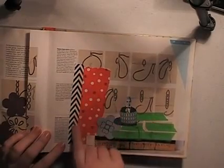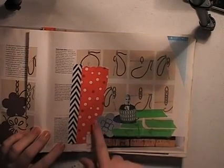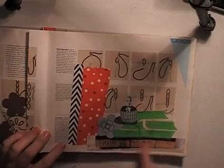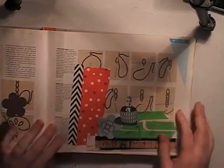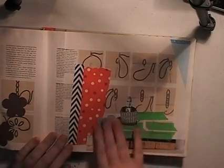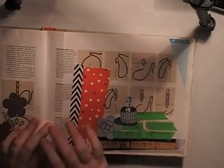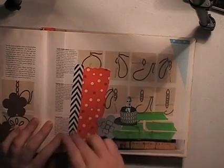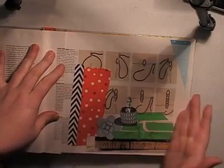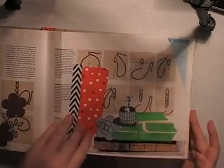I've got some duct tape offcuts, wrapping paper offcuts, another punchy, a little teacup collage, and an offcut from another project. What I am being conscious of is sticking all my collage pieces beyond this tip-in piece, because if I keep putting a lot in here the spine's going to expand. So I'm just conscious that I start my collaging further down, and then this just becomes colour. This may get stuck down eventually or it may get a tip-in stuck into it.